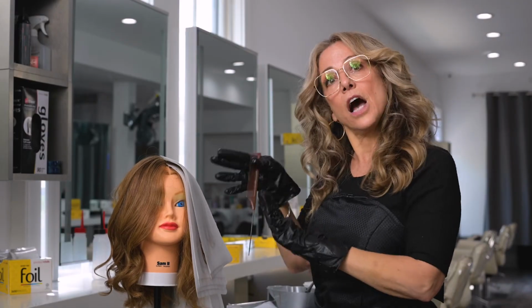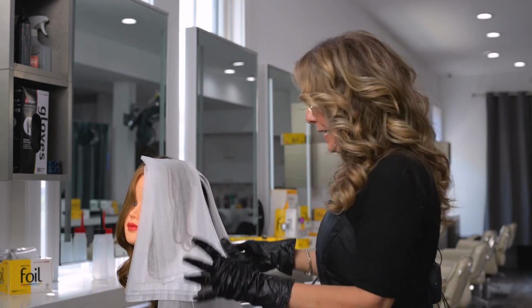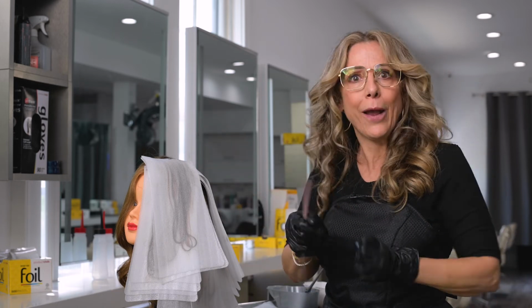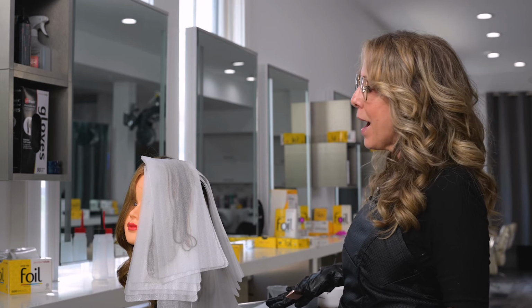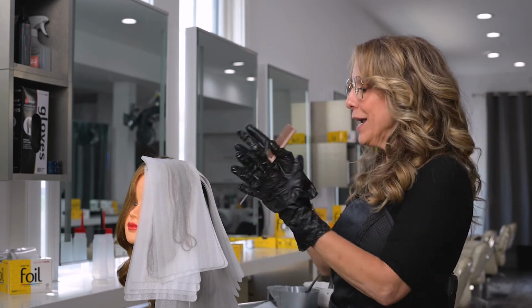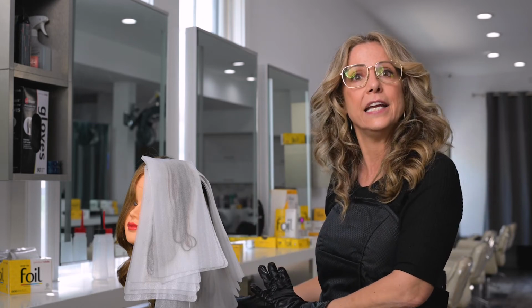So you can see how fast the contoured sheets went in. When she's finished processing, one of the amazing things about this is it comes down so easily. You can pull the whole thing out. It's not a timely undo like origami. It's very easy to come out. And then these rinse off very easily with just water, and you are able to get that nice bit of depth in there with a nice innovative technique to help you have a reverse balayage.